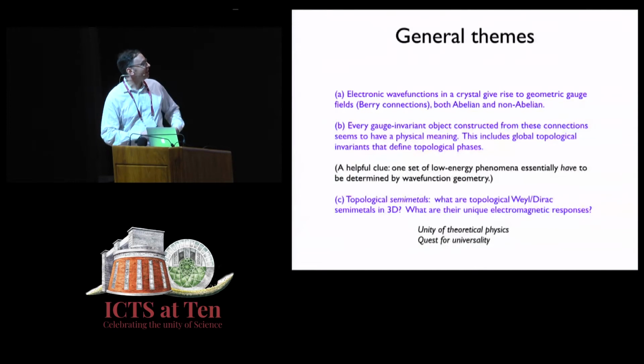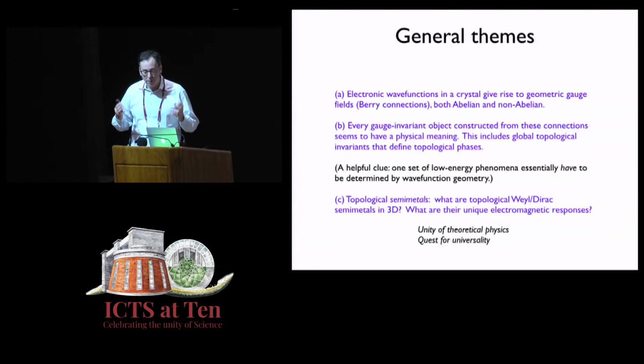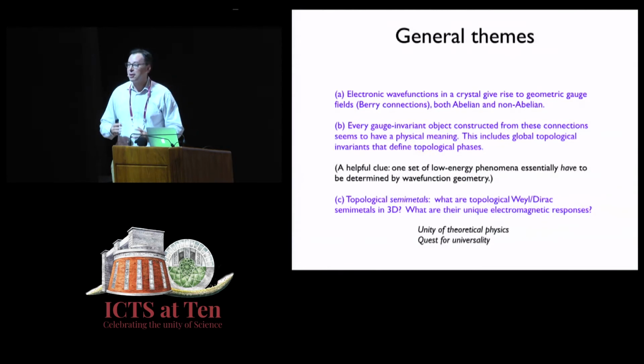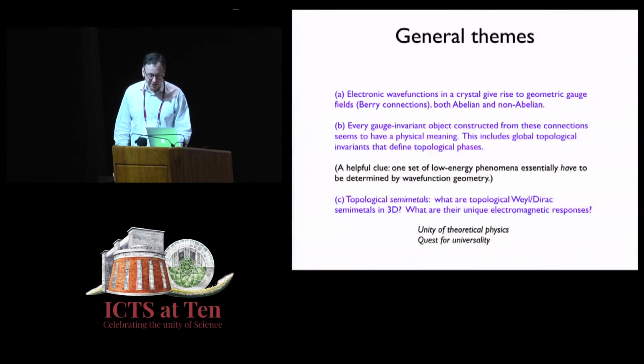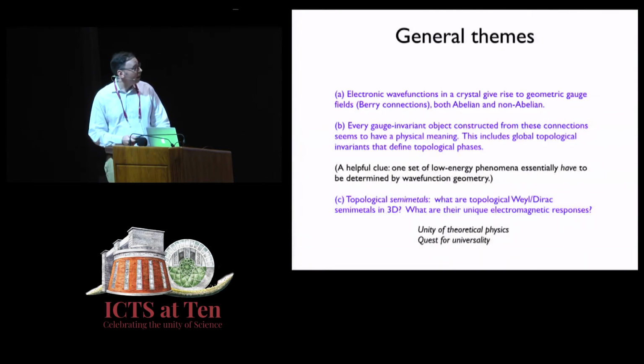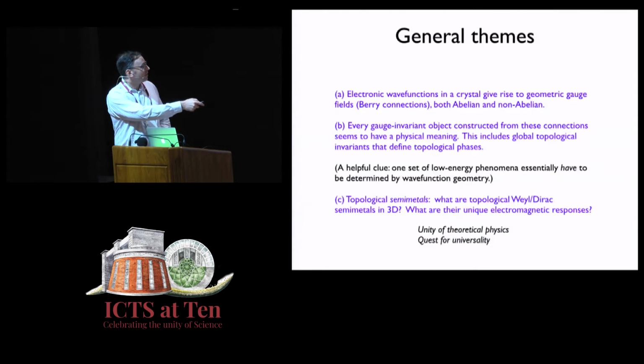But the good news is that every quote-unquote gauge invariant object, and I'll try to say what that means in a moment, but that's one concept that is so important in theoretical physics, I hope you've heard about it before. Basically, every possibly sensible object you can make out of these special gauge fields in a crystal has a physical meaning. It controls something we can observe, like the existence of a new phase. Even if it doesn't lead to the existence of a new phase, it maybe leads to a new phenomenon, and that's been a clue in helping us understand these.